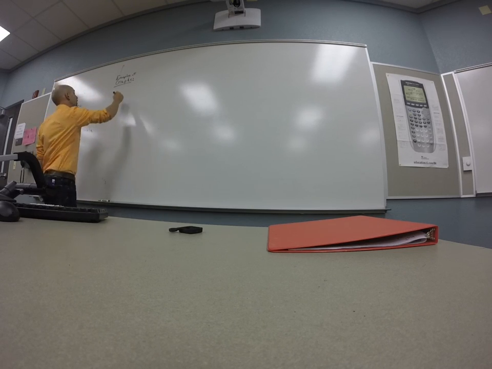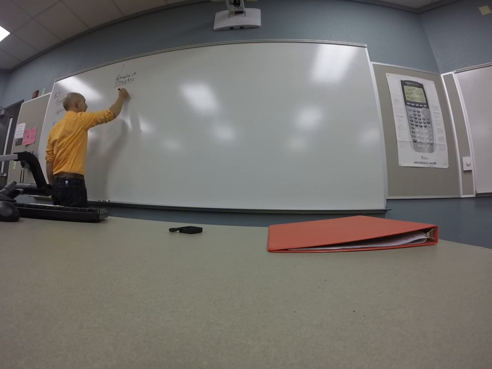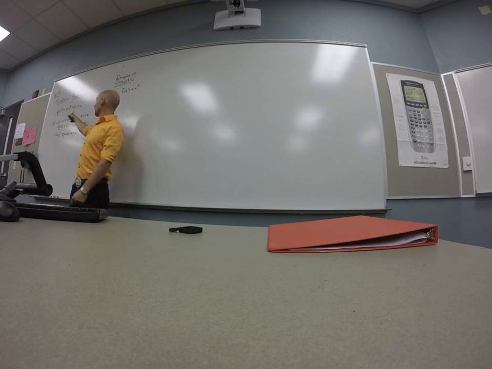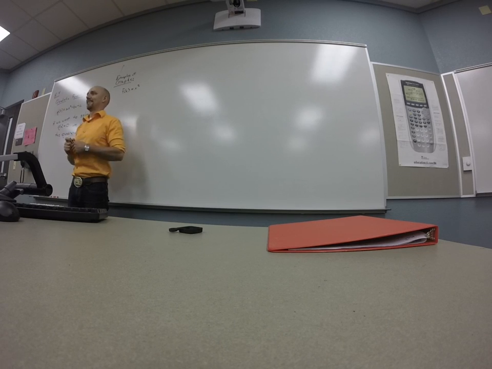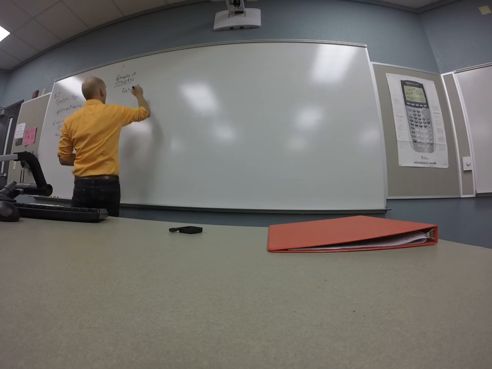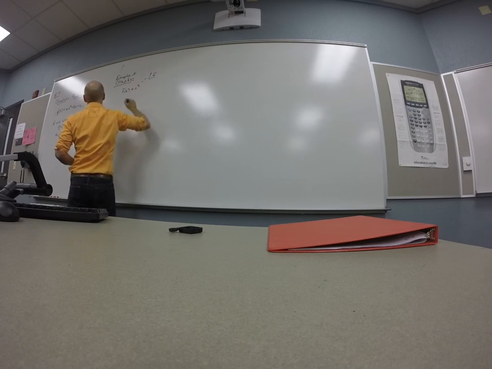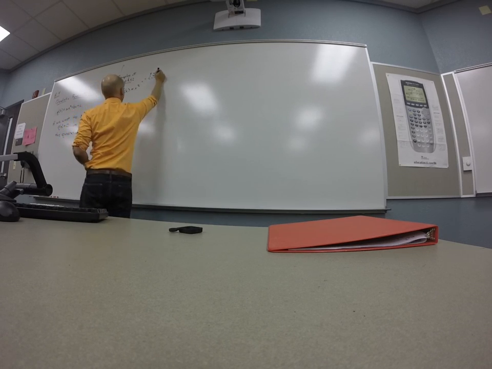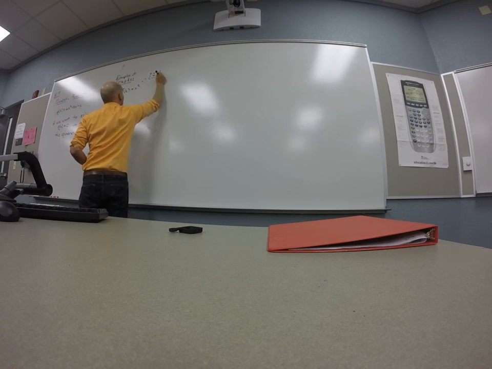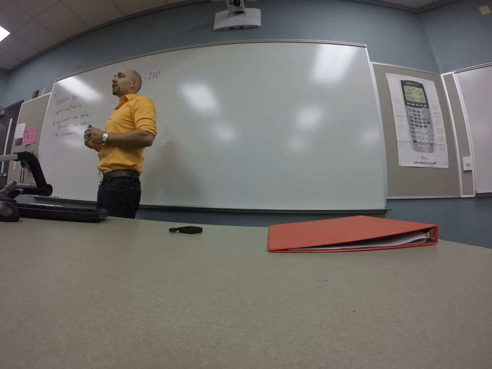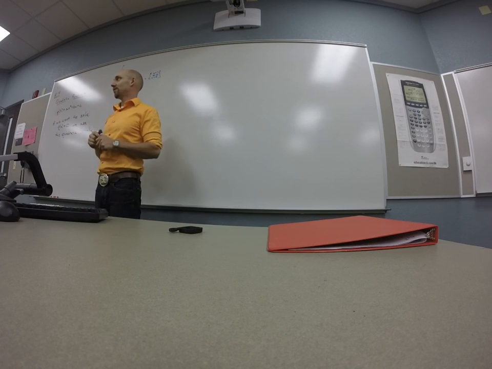Okay, so how about answer me this? Is f of x equals x squared, is that one of these? Yes, it is. How do you know it's one of these? So what are the A, B, and C for this one? A is 1, B is 0, C is 0. You guys see that? So this is a quadratic function, right? With A is 1, B is 0, C is 0.